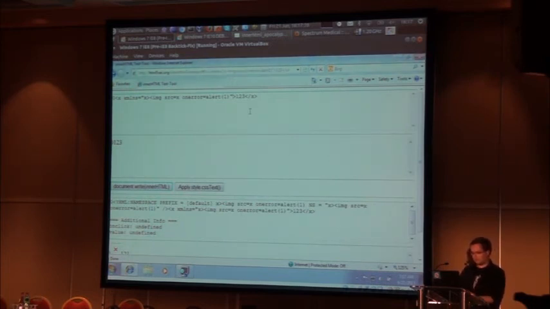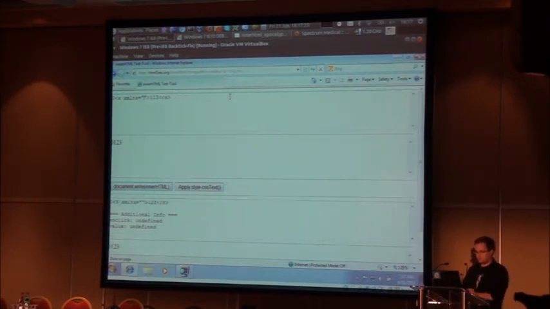Let me show you. First, we're going to get rid of these alerts. So here we've been nice. We've been closing the element. You can see it's closed. Here's the closing X. Here's the opening thing. Here's the namespace. Everything's properly quoted. And we get this kind of weird thing here.